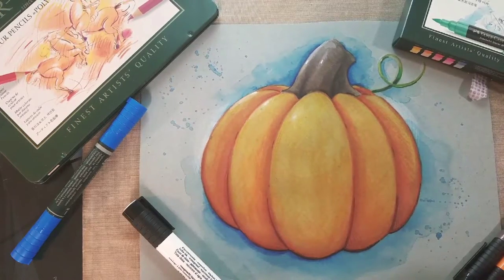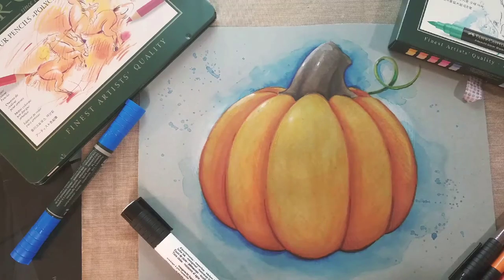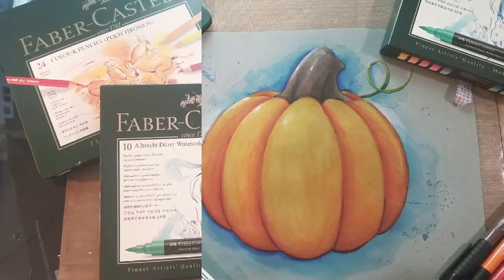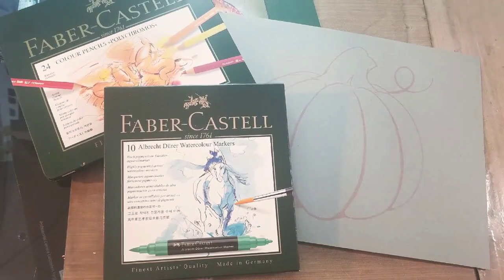Hey, Artnerds! Today I'm going to show you how to use the new Albrecht Durer watercolor markers on Strathmore's beautiful tone blue mixed media paper to create a vibrant pumpkin.